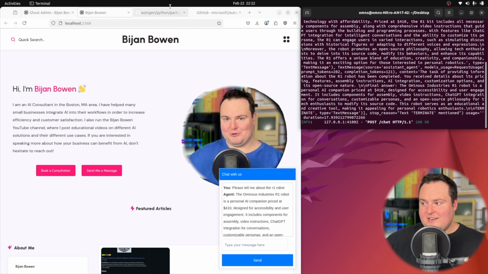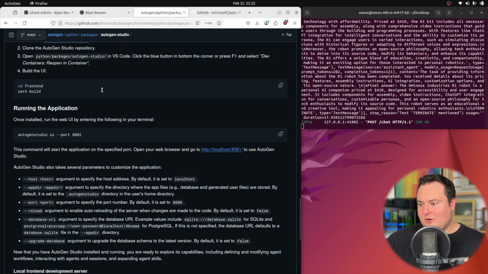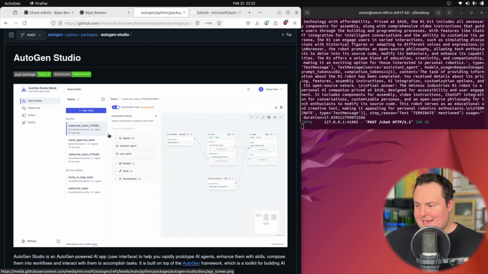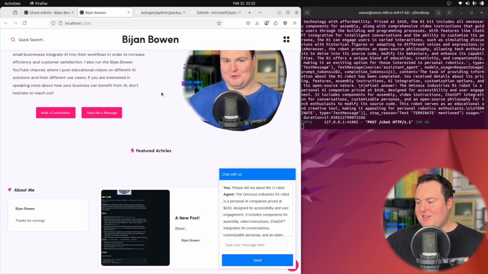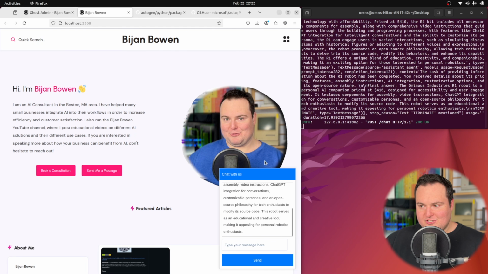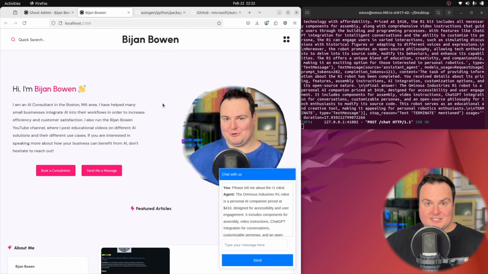So AutoGen and AutoGen Studio is really fantastic. I want to give full props to this team for open sourcing this and maintaining it and making it so cool. I really am quite enamored with this. I just think the ability to get this deployed, built, and functional in such a quick way without a lot of headache in terms of the backend stuff and the coding is exciting, and I wanted to share it.